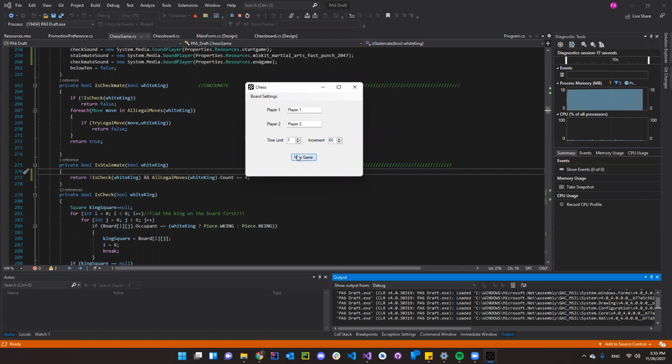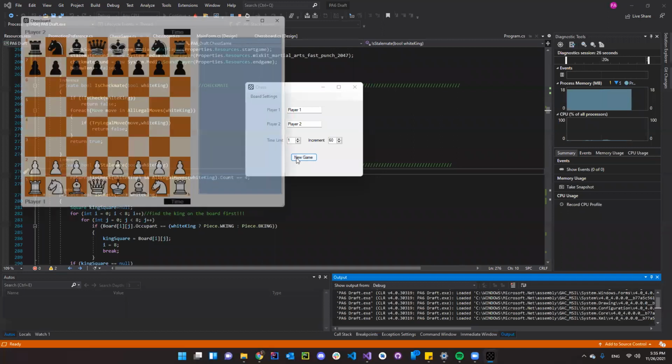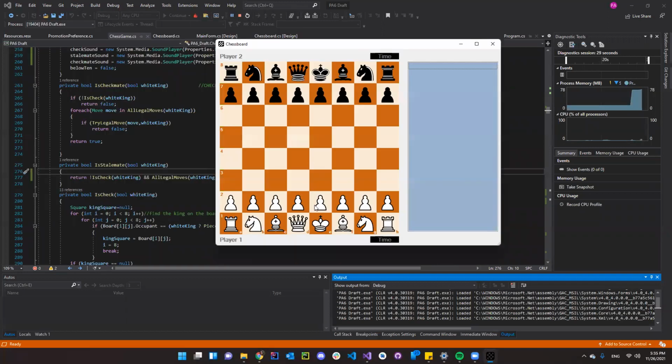What I would like to state right now is every time we create a new game, a sound specific to the creation of a game will be played, which is the one that you just heard. Now, as you can see, both timers are not displaying any time because the game has not started yet. As soon as the white piece moves, the game will start and the timer for the black pieces will start running. As you see, there's a move sound, and also the black timer started running.